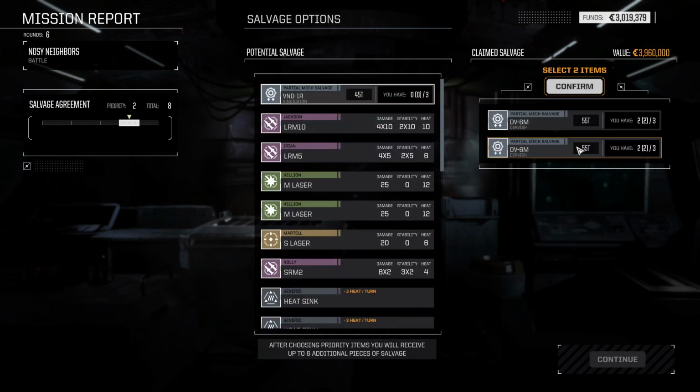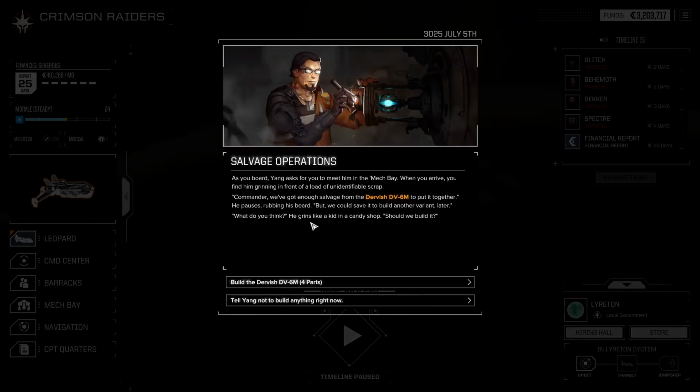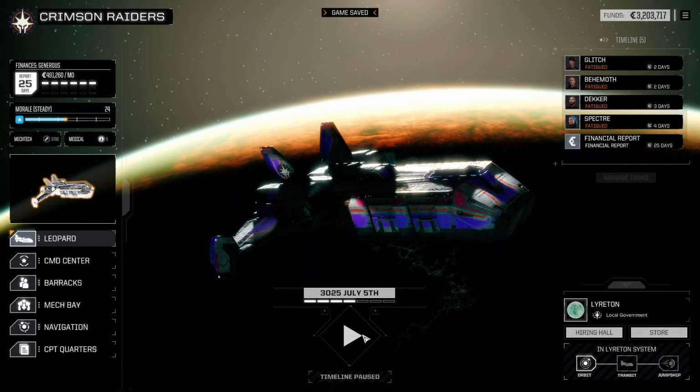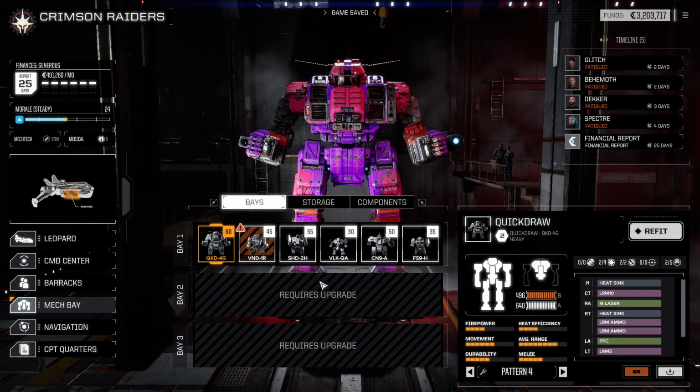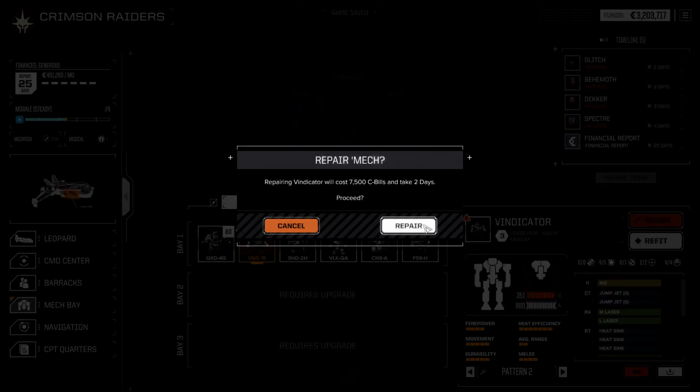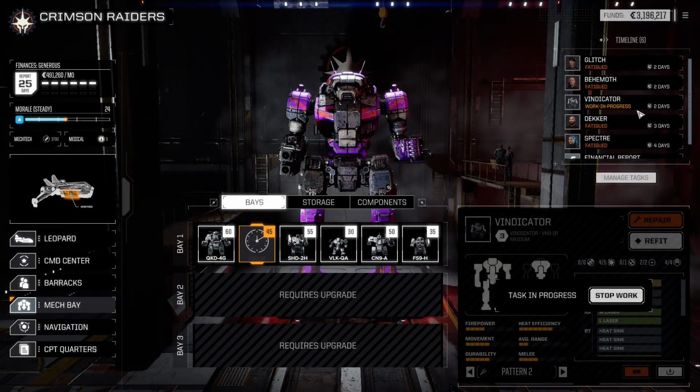So let's take this 55-ton Dervish and maybe see whether we can do something useful with it. I would really like to have more space in our mech bay. So yeah, just build this Dervish. I would really like to have the second row mech bay, but it requires an upgrade that we don't have. I assume that we have to do some main missions to unlock this.